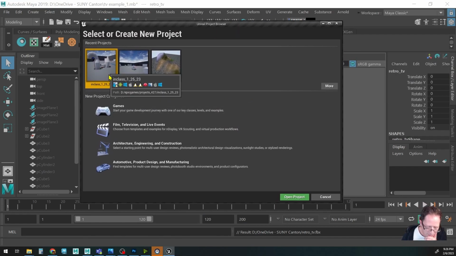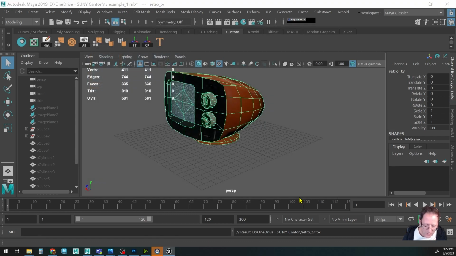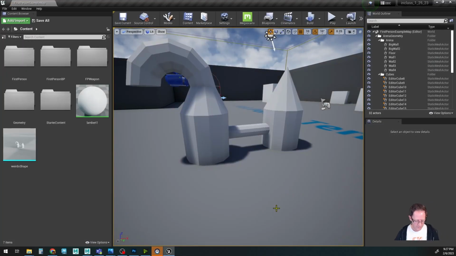I'm going to use something that you've already made. If you haven't made one, make sure it's 4.27. And probably the one that you made for your weirdo shape. We'll load that up. And there we are.